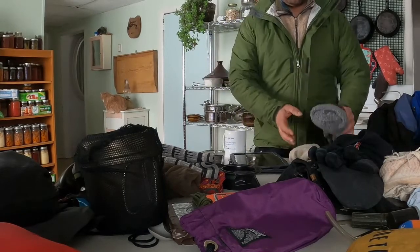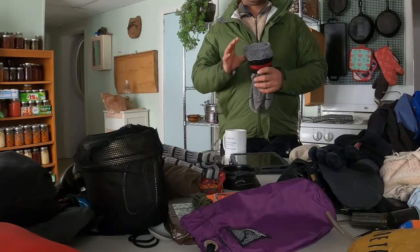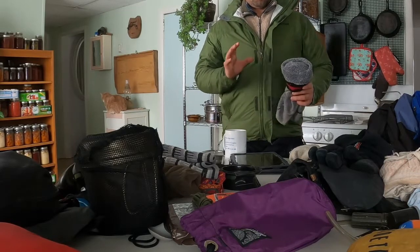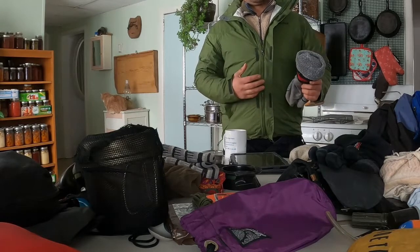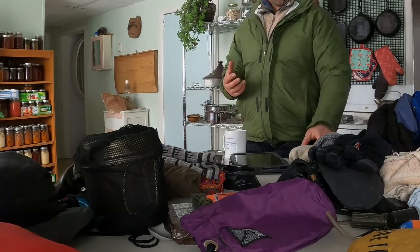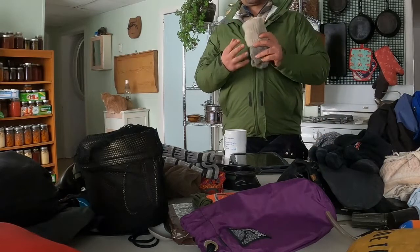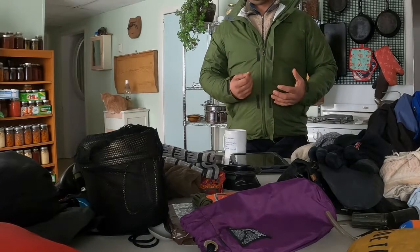So a lot of times people like to go with a thicker sock, especially when it's colder. And I say that depends. That's going to depend on the boot that you're wearing and the environment that you're in and the activity that you're doing. I'm going for a moderate hike, so therefore, what I'm going to do is I'm going to go with a sock that's going to be lighter. The more active you are, the lighter that sock you want it to be.